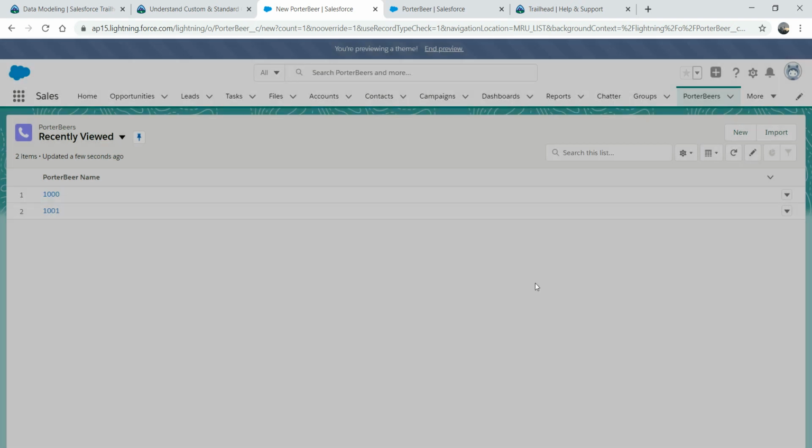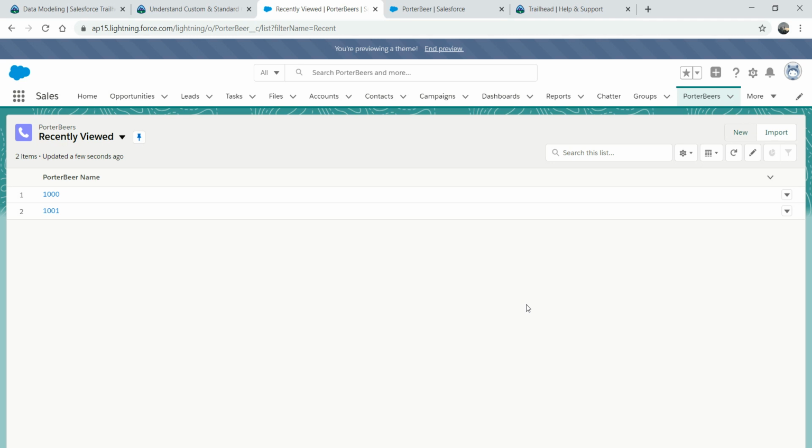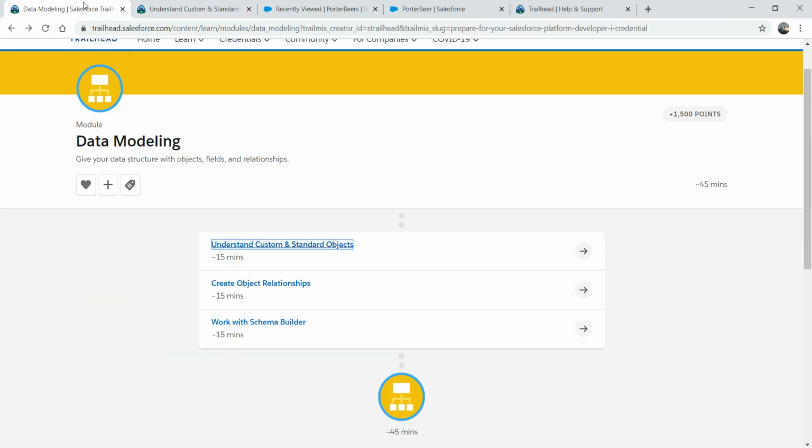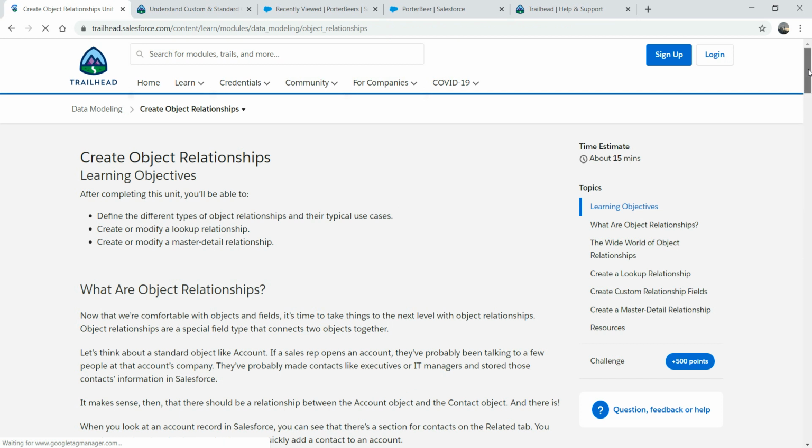So remember that. It's very important to understand the difference, because you can't just keep going, "Oh yeah, let me create a master detail relationship," but you should know why you need it, right? If you want a tightly coupled relationship between a parent and child, then go for master detail. If you want loosely coupled, you can go to a lookup field, right? Okay. So that's about the object relationship, and we covered pretty much everything in that.